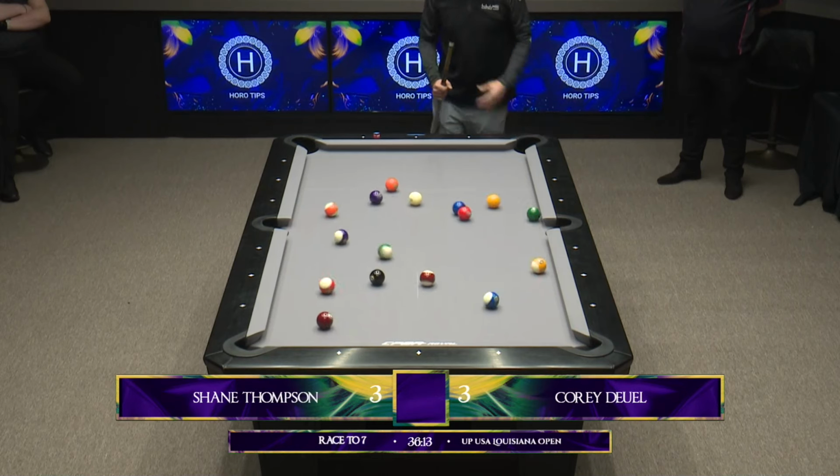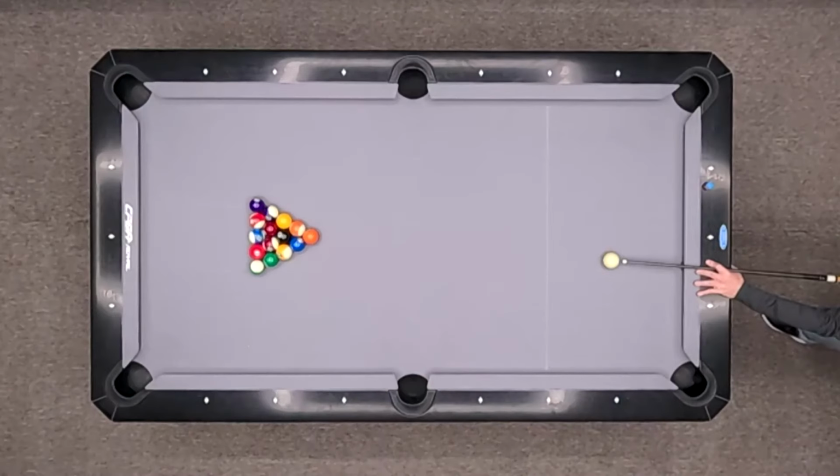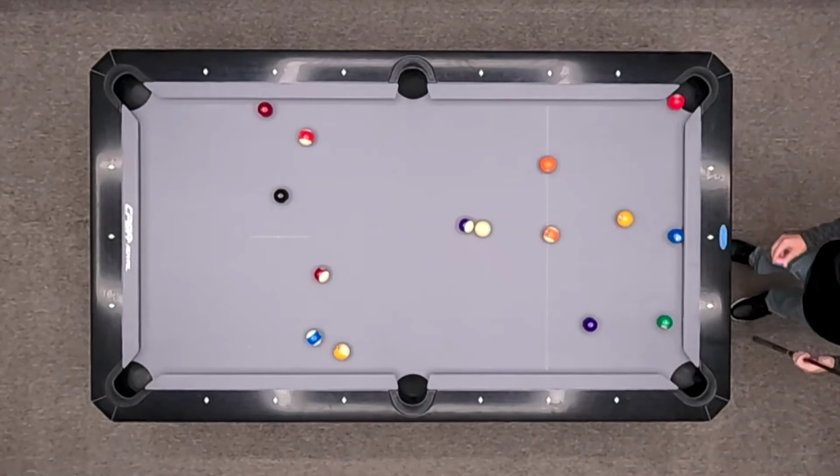It's 3-3 now. He's going to be dry again. Oh, no. Excuse me. He's got a ball down. Gets a couple in the end. But look at the opener. He's right on top of this ball. The referee's going to take a look. Solids aren't bad, though. He's got an easier option on solids than he has on the stripes.